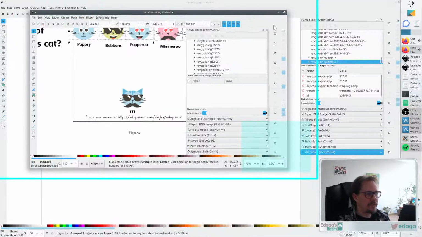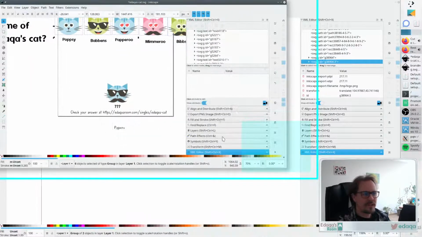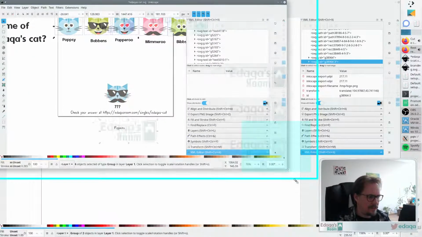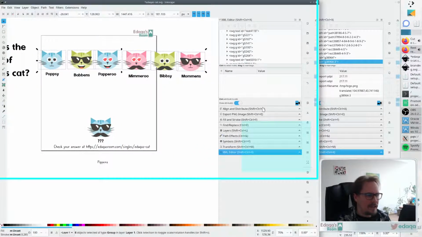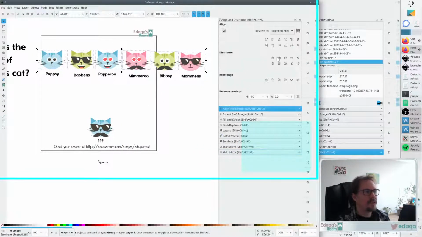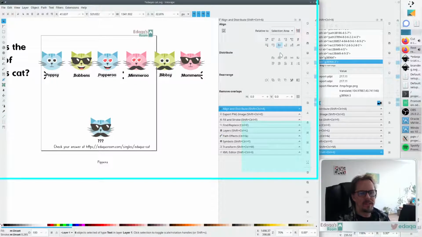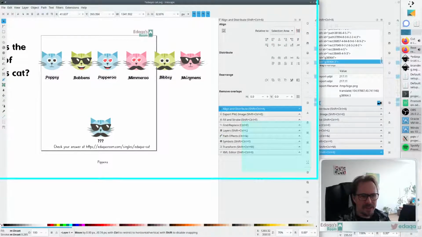Let me just shrink this a bit so you can see it first. And in align and distribute, we're going to center them in that area roughly. Center all of these ones together. Now, how far away should it be from the name? That's the question. Is that a good height?